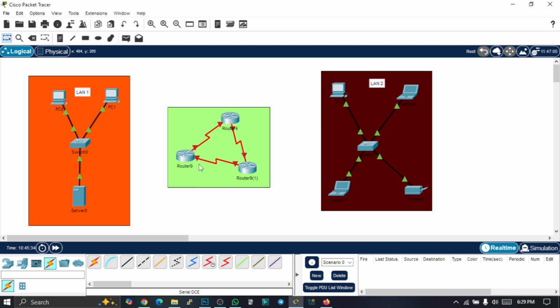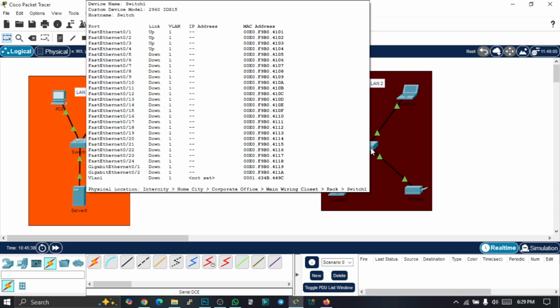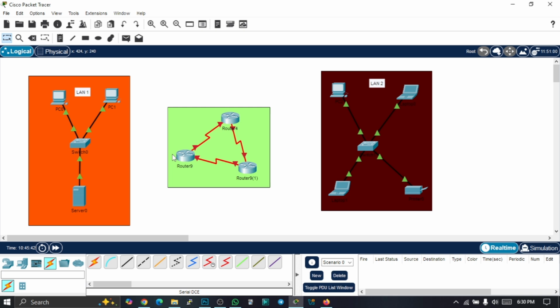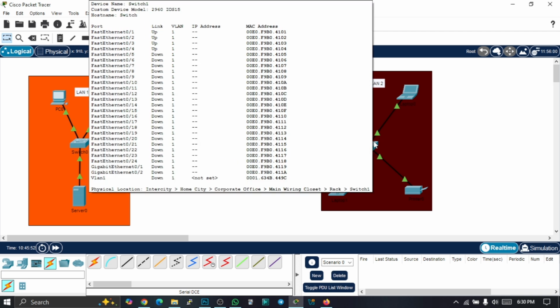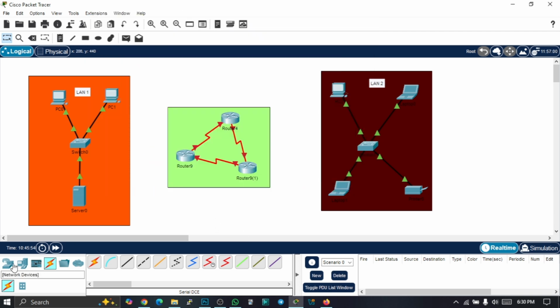Okay, so I'm going to connect one of the routers directly to this switch, and also connect another router directly to this switch. Let me see this particular router. So these two are unlike devices. Okay, let me do something. Why not have one router here again?